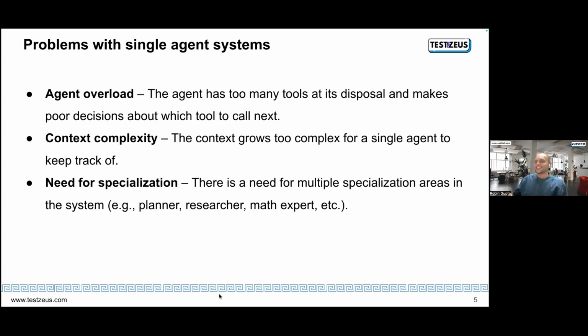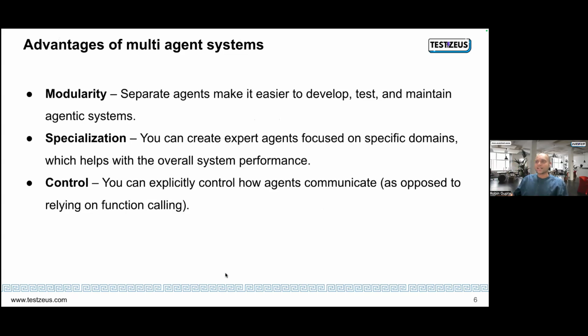Back to our slides. There are these problems with single agent systems. And therefore, we've started building out multi-agentic systems. And that is also the title of today's presentation. What are these multi-agentic systems? Multi-agentic systems can be thought of in terms of how we have coded classes or functions in a programming language. What they provide is that we can break the whole system into small modules. So multi-agentic systems bring the power of modularization. We can have separate agents doing separate roles, which brings us to the second point, that since we can have multiple agents talking to each other, they can be specialized on a certain task.